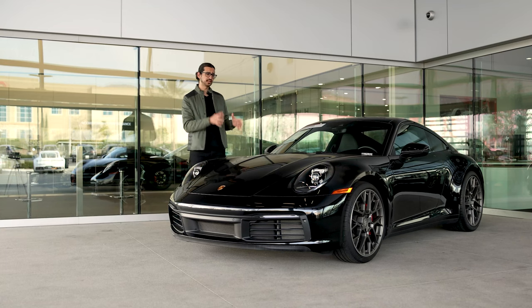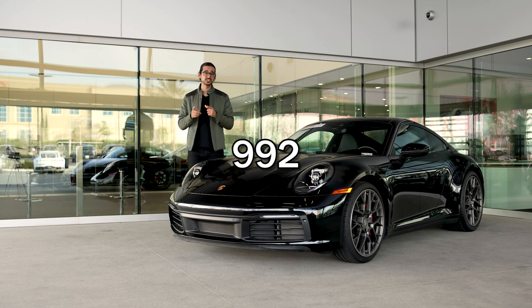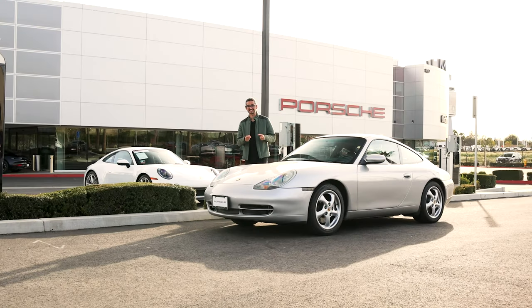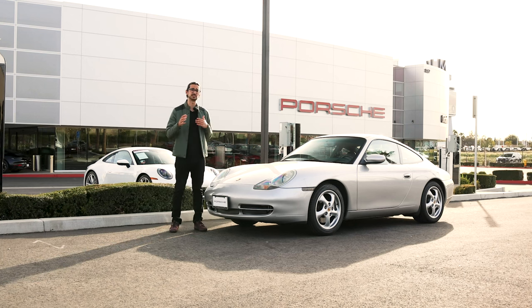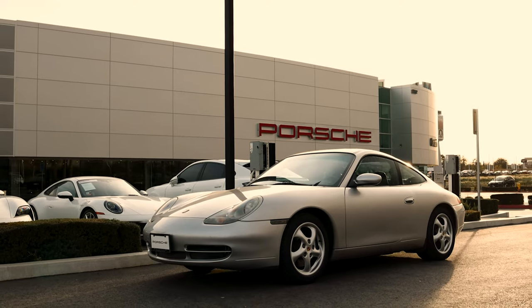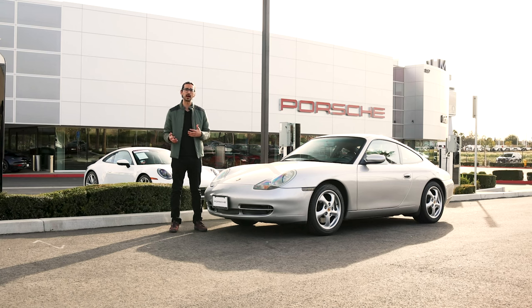But there's still some hope. If you wanted to buy a 911 on a bit of a budget, you might not be able to look into the 992, but there is a generation that you might be able to get — the 996 generation of the Porsche 911. This one happens to be a base model Carrera with a six-speed manual finished in Arctic silver, so by spec it's one of the cheapest 911s that money can buy. In today's video, we'll talk about this car, what Porsche went through and why it was made, how it stands out in Porsche's history, why it's a cheaper option, and then I'll take it out for a road test almost two decades after its initial release.